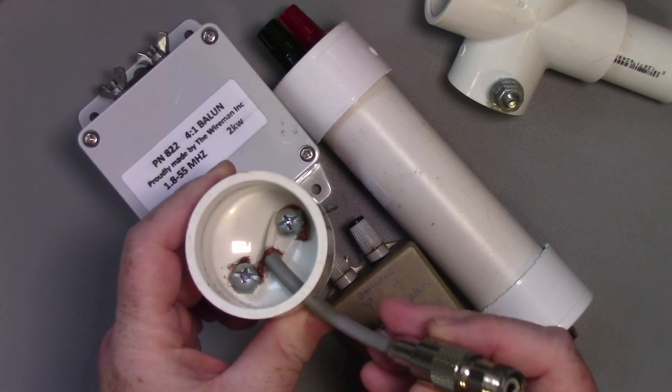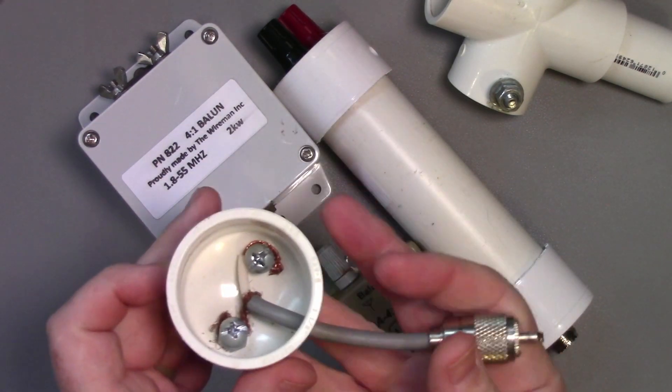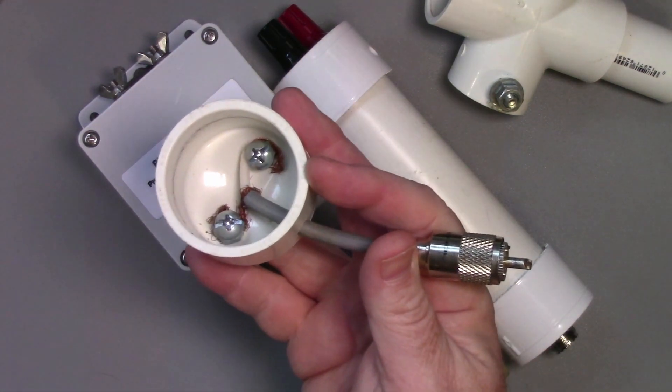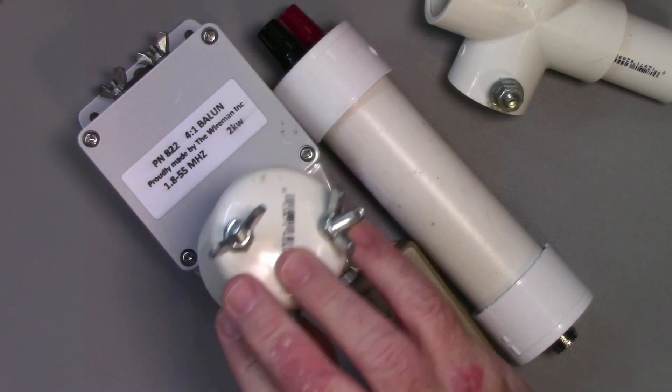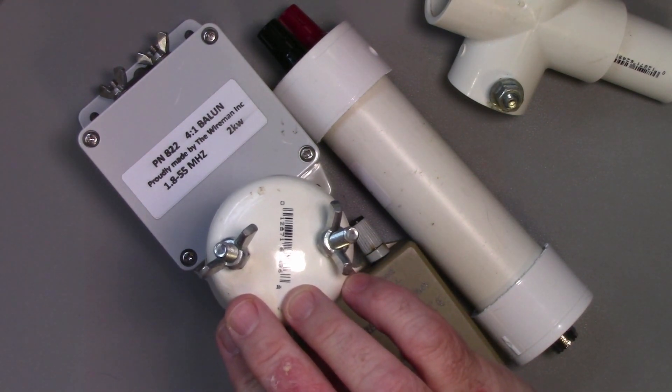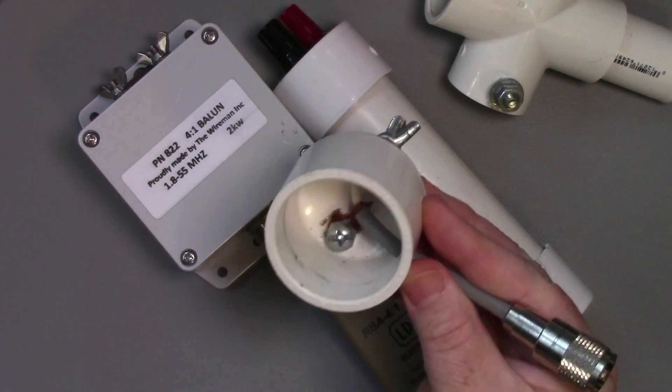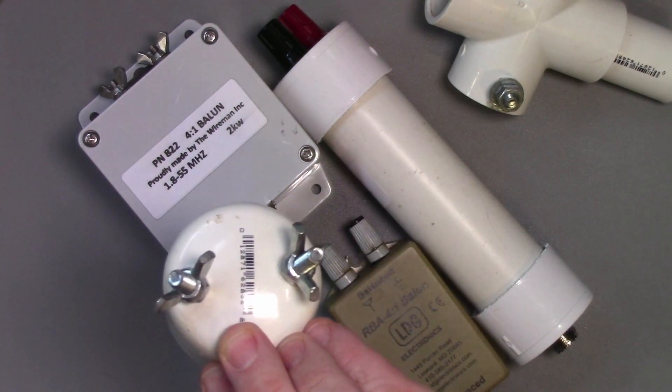That is a one-to-one balun in all respects. Now, it does not do any circuitry conversion, like choking or voltage management. So you may get some feed line noise, and your antenna may use the feed line as part of the radiating elements. But if you're out in a park, you want to get on the air, you need to just emergency get on the air for whatever reason, this balun will work and it will get you on the air. Efficiency may not be perfect, but it will get you on the air.